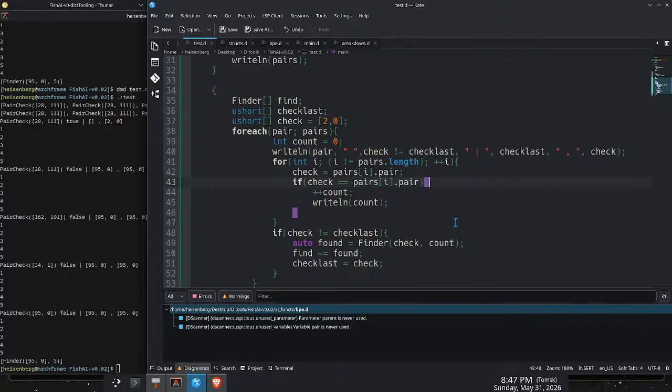int count equals 0. Yep, so we create our int count, make it equal to 0 every single time. I guess we could declare an int outside of it, but we don't really do that. Check. Bro, this programming is killing me right now. Then we do ++count, writeLine count. Every time we write the line for count, it just gives us that. Because if check equals pairs i, and we probably need to add the part where it says not check.